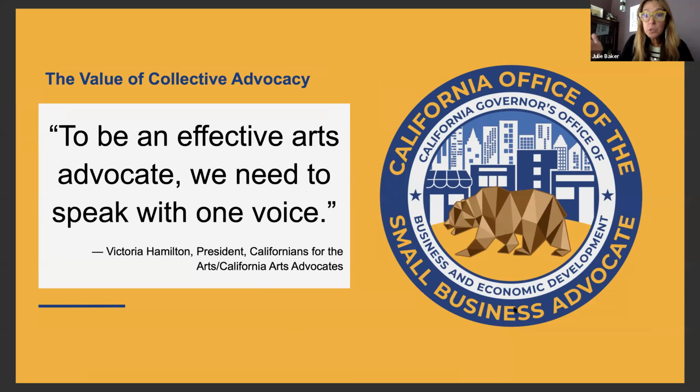We can also, if it becomes an issue where the interpretation of the legislation is not what we had intended, we can certainly go back to the legislature when they come back in January. But we cannot do anything unless you apply. We want to make sure that this $150 million is expended, that it goes to the people we fought for this to have, and that we hope are the people who are here today listening.